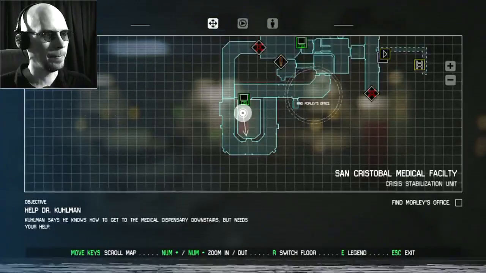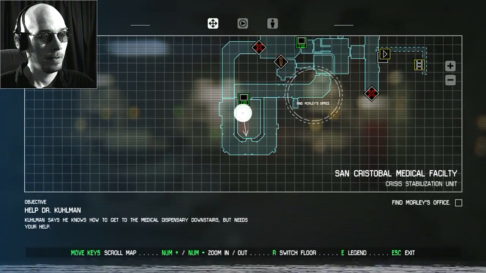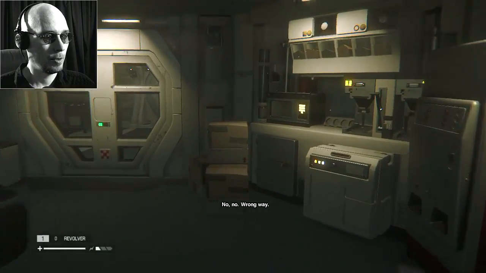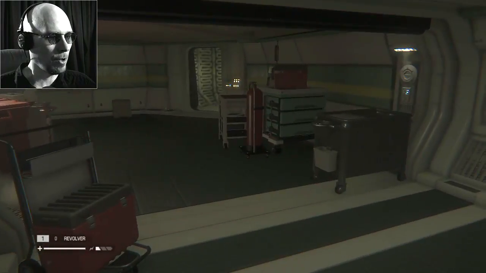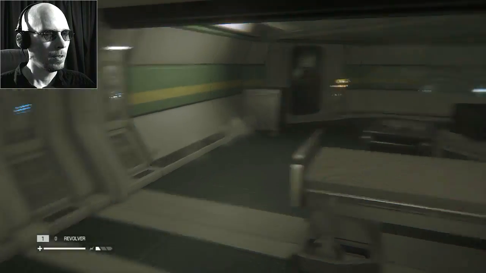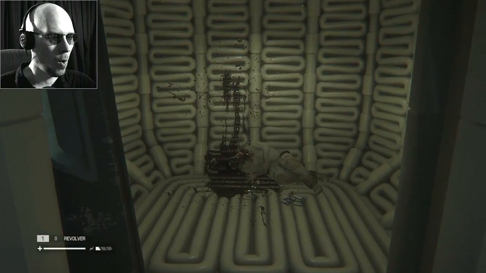All right, now, where are we headed? We're not going... well, we could go there. That'll dump us out in a hallway. Wrong way? Don't tell me wrong way. I'm looking for shit. I'm exploring. I'm an explorer. You can't say not to explore to an explorer. I like to explore. Whoa.